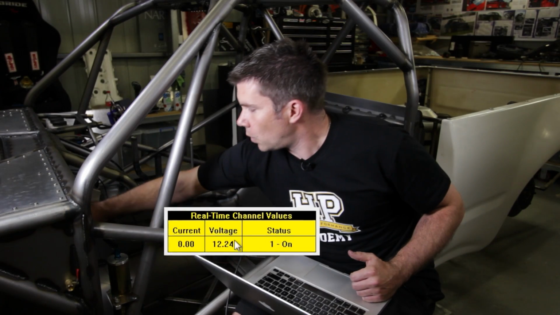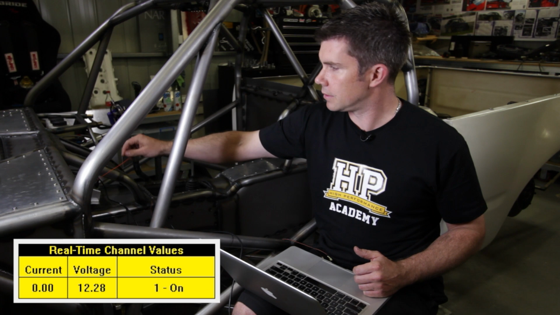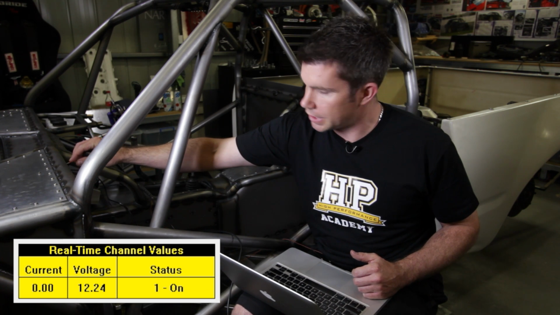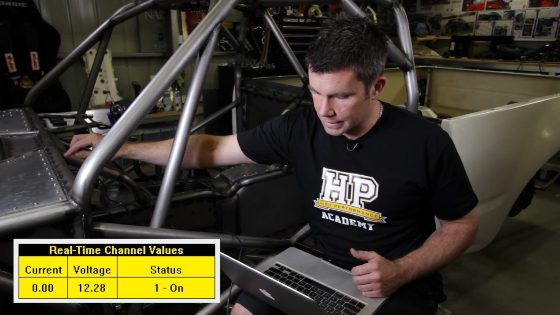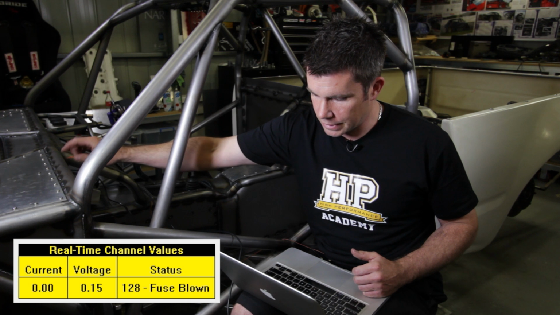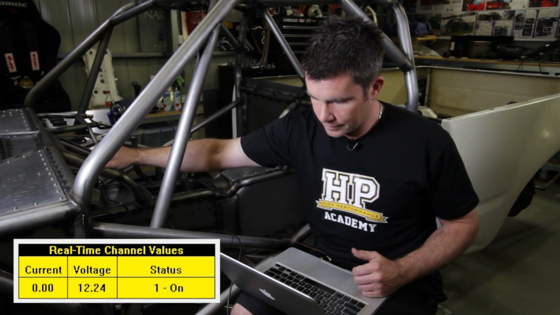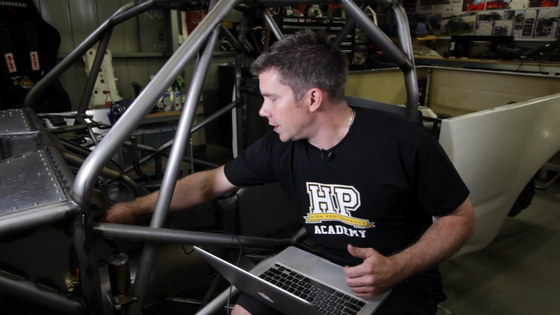Now if I just grab that wire and I short it out just on the roll cage here, what you'll see is the current spikes up and straight away we see that fuse blows. Okay, so if we get a really high level of current instantaneously, the power distribution module will disconnect that circuit straight away. So it's very, very safe, very, very easy to configure and totally configurable by the end user to suit whatever circuits you have hooked up to your race car.